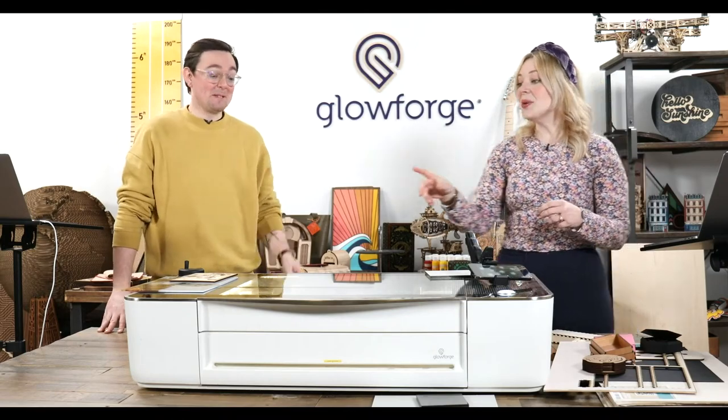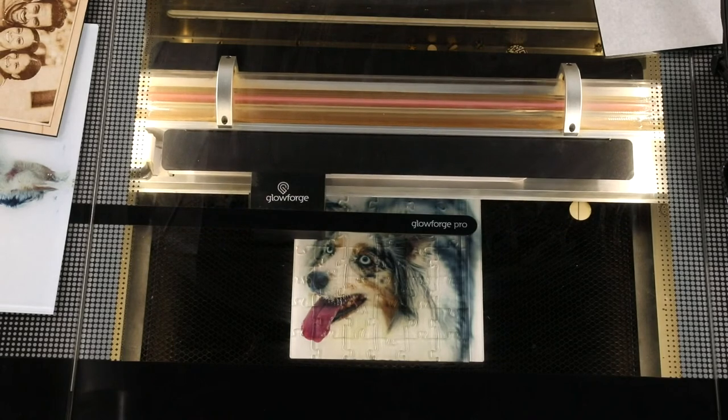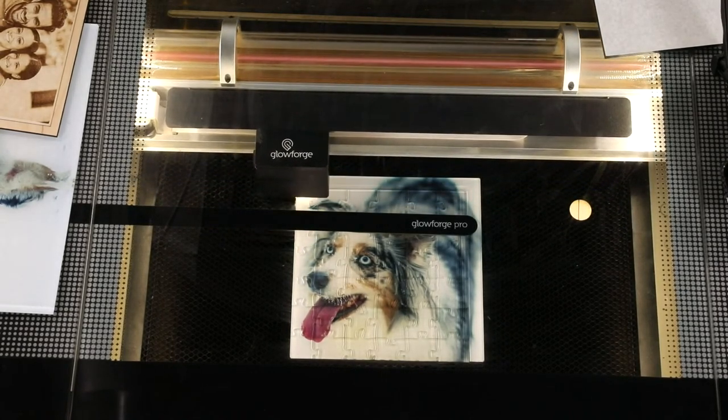Yeah. So you can also watercolor on top of engraved photos. That's true. That would be really beautiful as well. Yeah. And it looks like we've got 18 seconds left on this print.